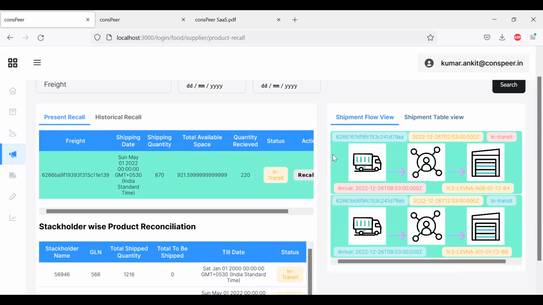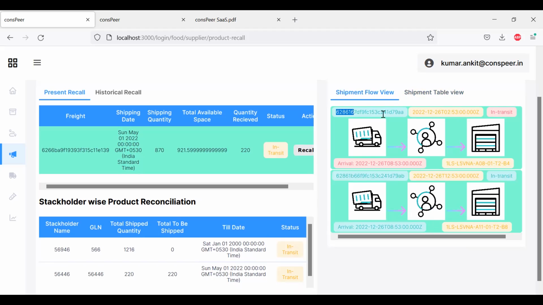Here you get the order ID and the order QR code. It has been made into a batch, and that batch is being scanned to the container. Based on that, you get the expectation date. What is the condition in transit? It has already got delayed.